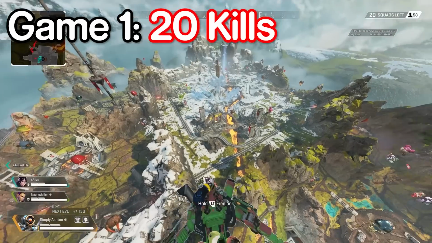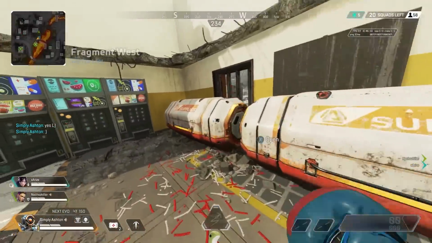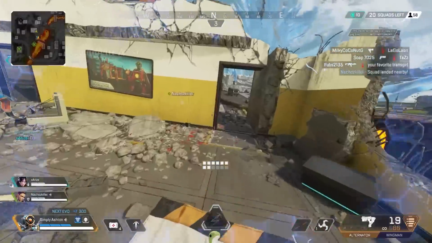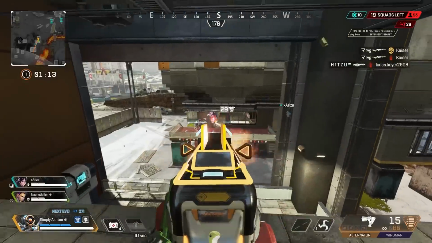And with that out the way, it's now time to put HAL sense into action in-game. And what better way to do it than by hot-dropping into Fragment, taking the first Wingman I could find, and grappling onto the closest enemies near me.